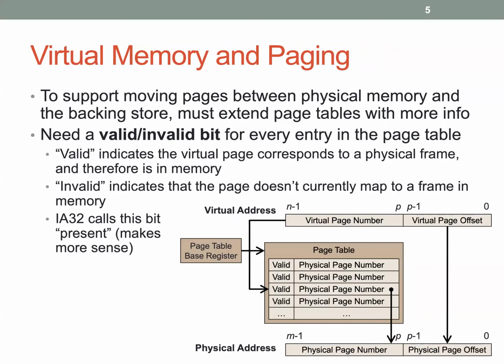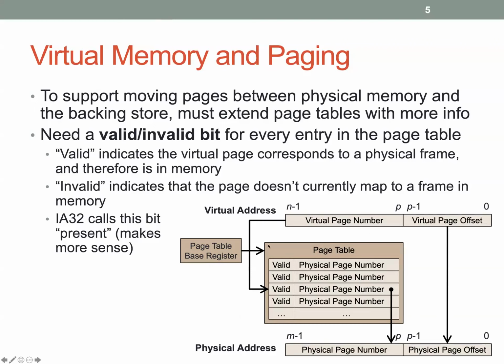Okay. Now, as the picture indicates, the mapping is a simple array index mechanism. So you take the virtual page number and use that to offset into the table from the start of it, which is in the page table base register. And we can change this every time we do a context switch. If you look at Pintos, that's exactly how it works. It switches to another page directory when it is getting ready to enter back into user space. If it's doing a context switch, I should say.